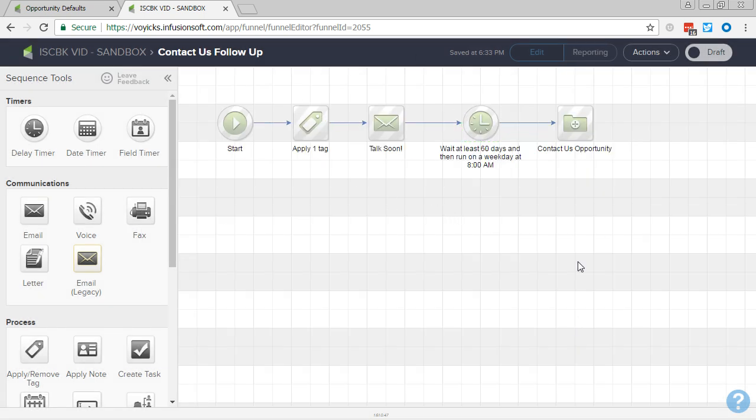So now it achieves the same effect. The main difference is having the opportunity hit their pipeline immediately or having their opportunity actually hit the pipeline at 60 days. The difference is when do you want to generate the opportunity itself.